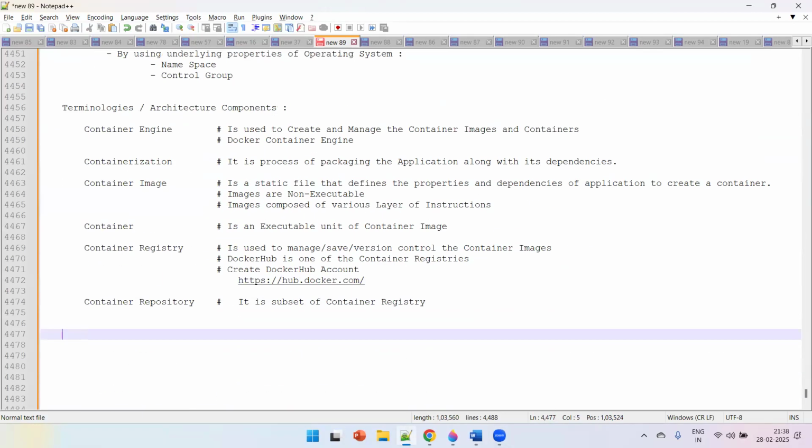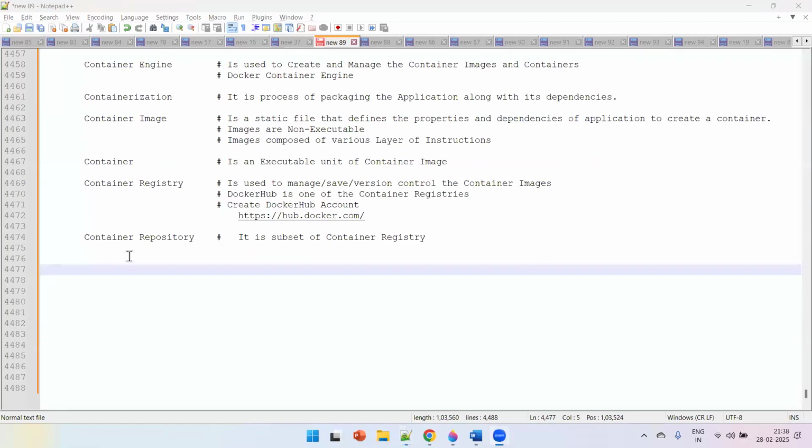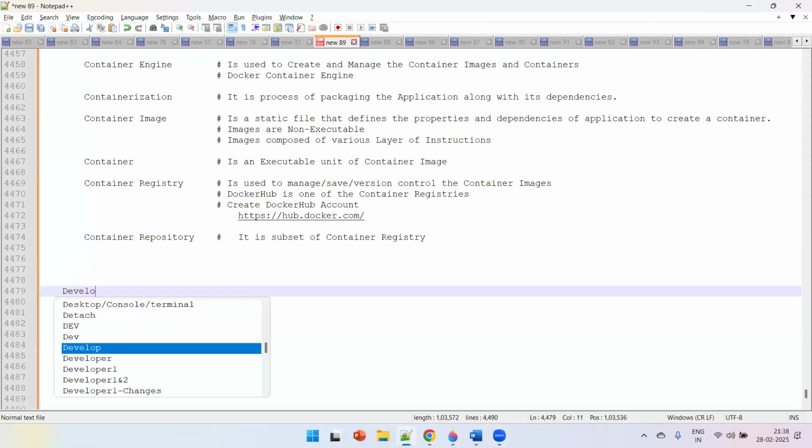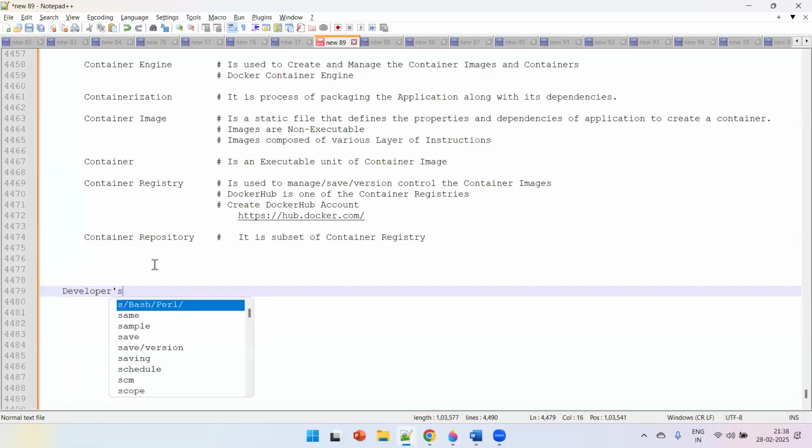Now you can work on containers in two different scenarios. In a real-time environment where we are going to implement this, what are all the use cases? You can work on containerization from two perspectives. One is the developer or deployment perspective.